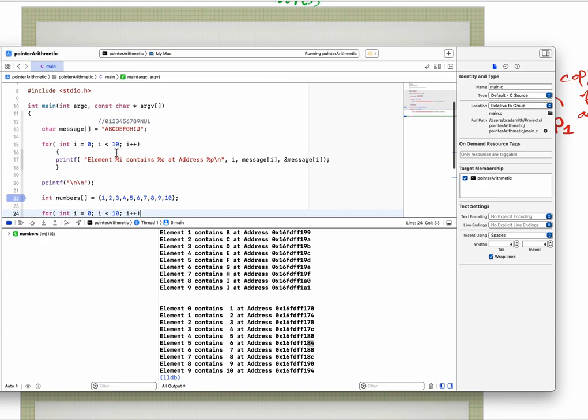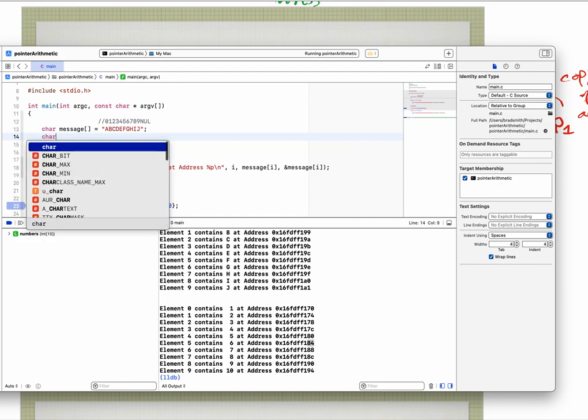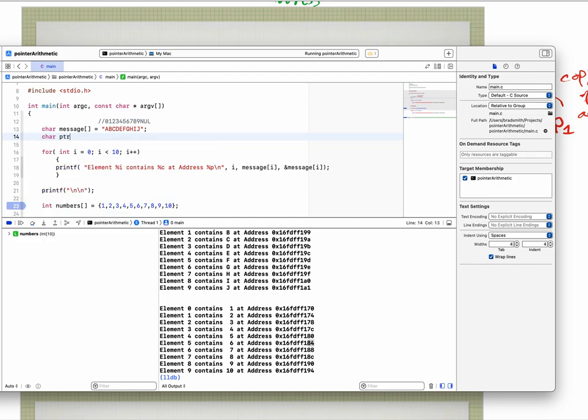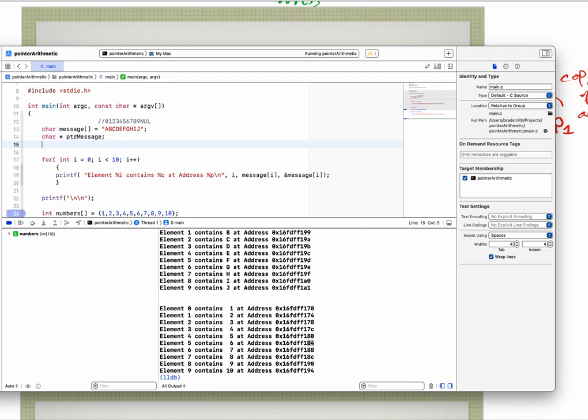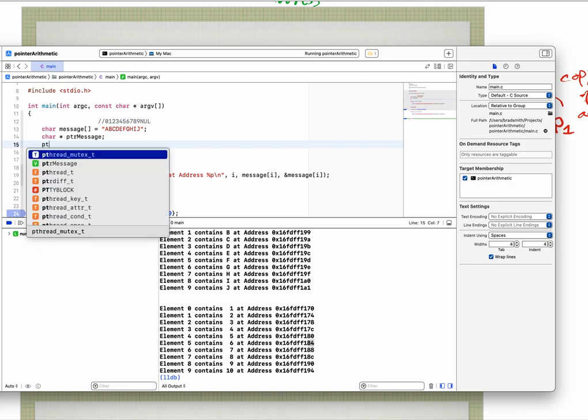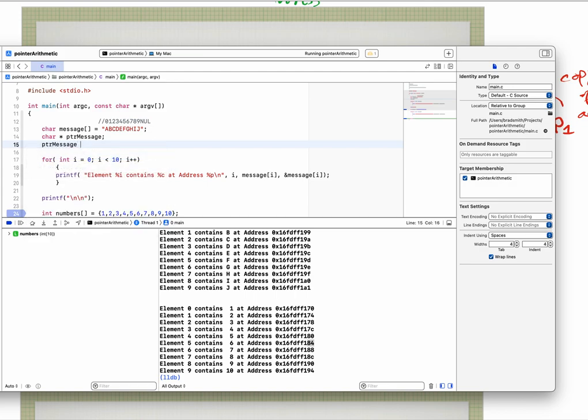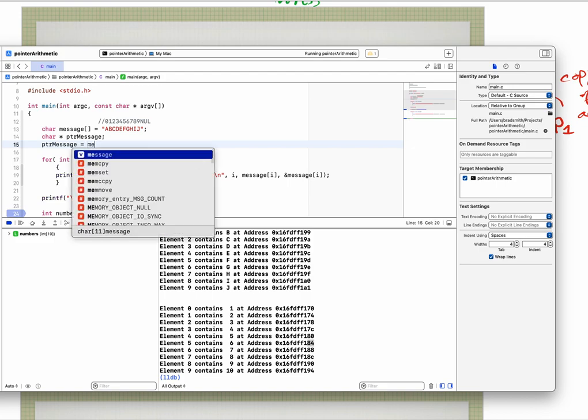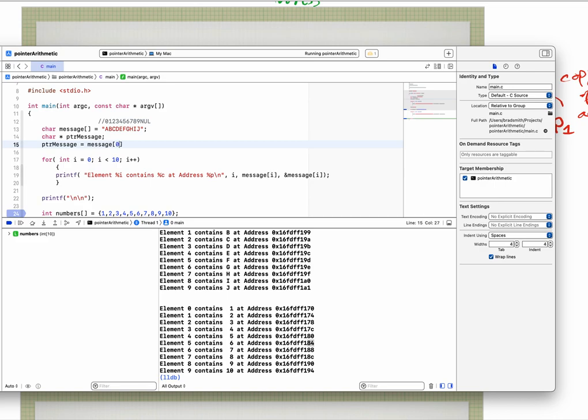We'll now convert this to using pointers. We'll create a pointer to the message. We need to specify that ptr_message is of type pointer. If we go to that address, it will point to a char. We'll then initialize that variable to hold the address of the first element of storage, the address of element labeled 0.